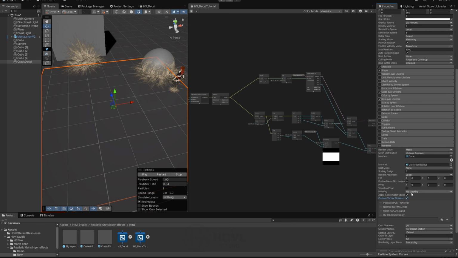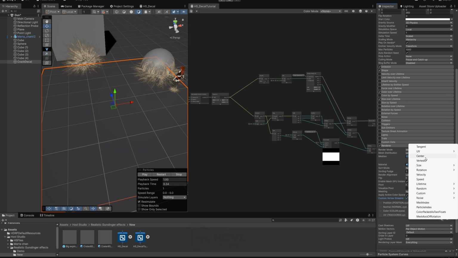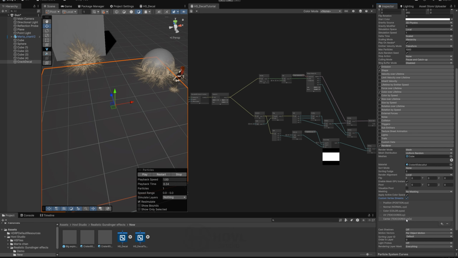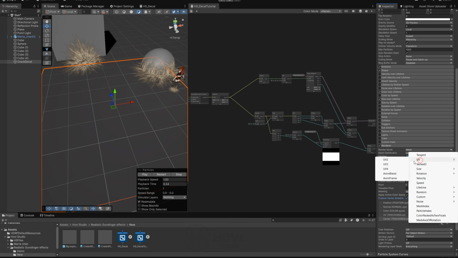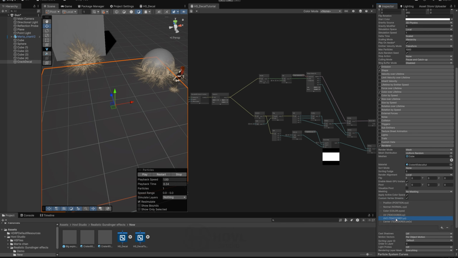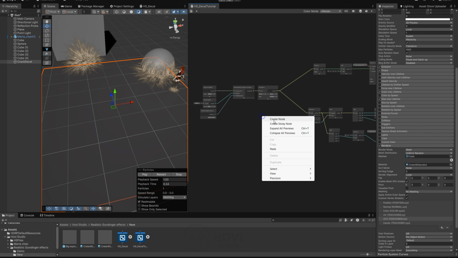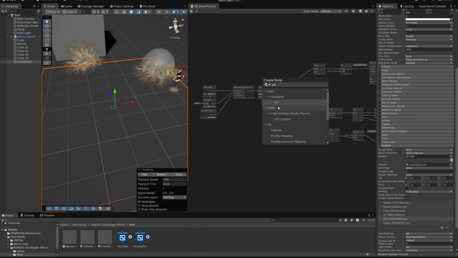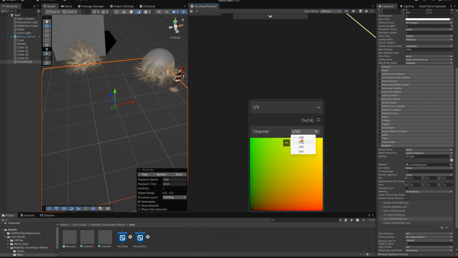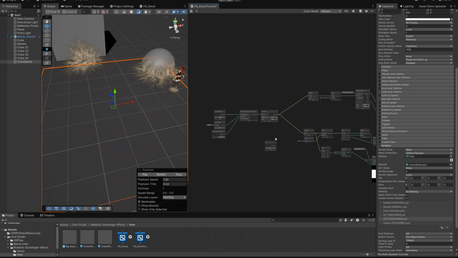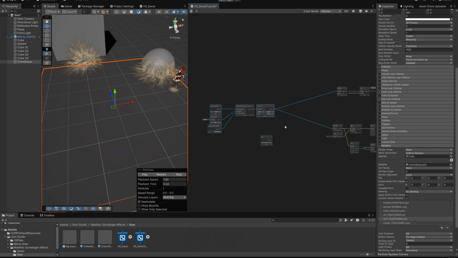Just enable custom vertex streams and add here a center, so we can send our position to the shader itself, to the material. But let's add a UV2 node to use only texture coordinates 1. So we will use the same texture coordinates 1 here inside the shader.